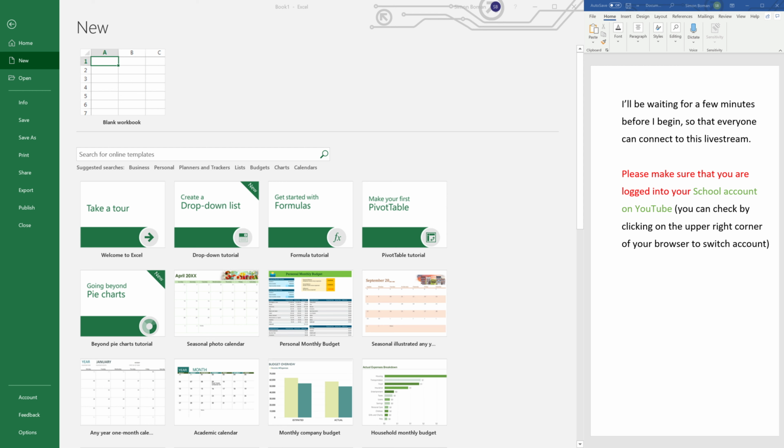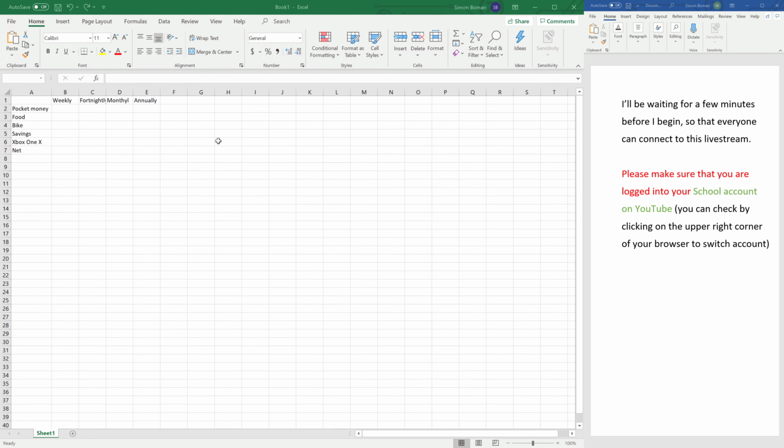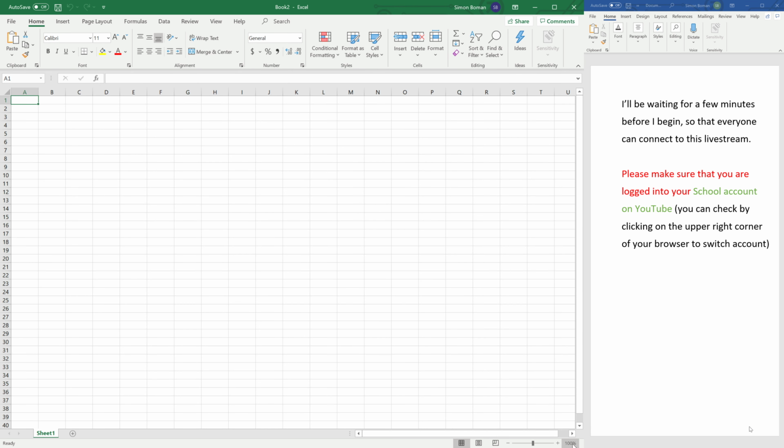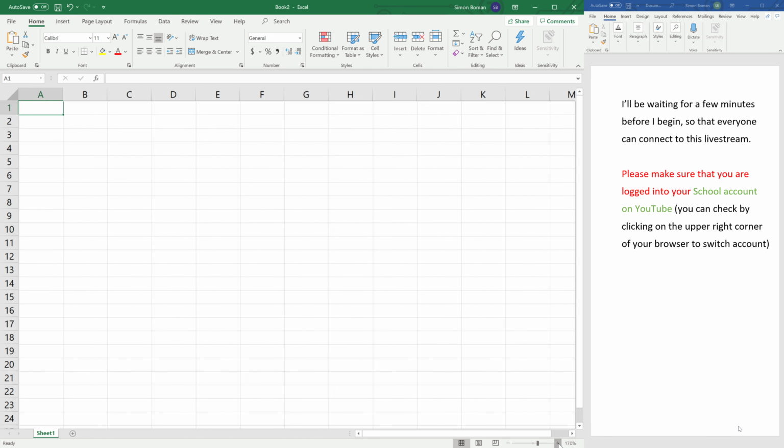We can get started. So we are going to open up a new blank workbook. Hopefully you can see my mouse. It seems to be visible on my screencasting software here. Let me just close down the background here. Don't save. There we go. So you should see a blank one here. I am going to make mine a little bit more zoomed in. So in the lower right-hand corner, can you see there's a little 100% icon? I'm just going to click on the plus sign next to it just to make it a little bit larger.